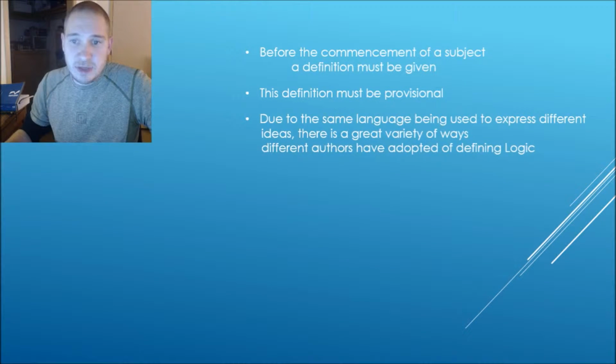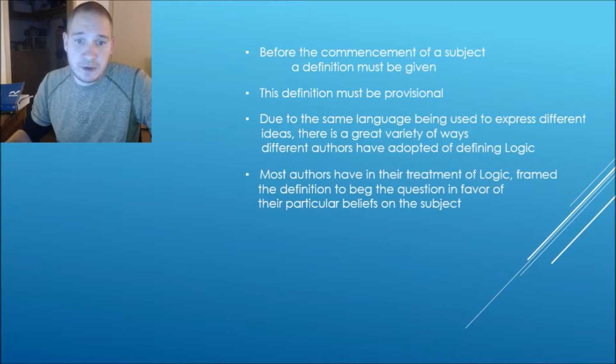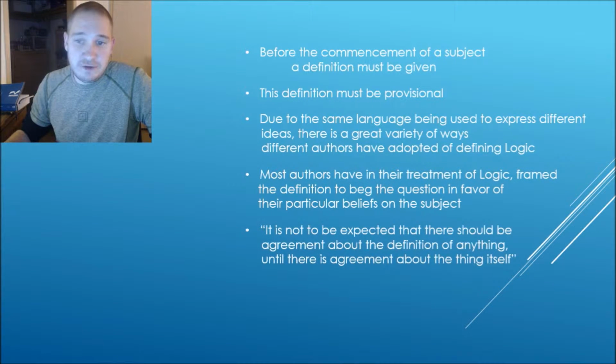Due to the same language being used to express different ideas, there is a great variety of ways different authors have adopted of defining logic. Most authors have, in their treatment of logic, framed the definition to beg the question in favor of their particular beliefs on the subject. He states, "It is not to be expected that there should be agreement about the definition of anything until there is agreement about the thing itself." And we'll come back to that.